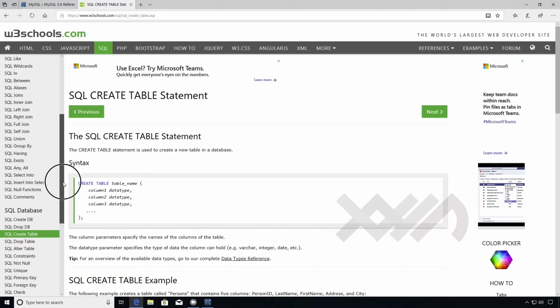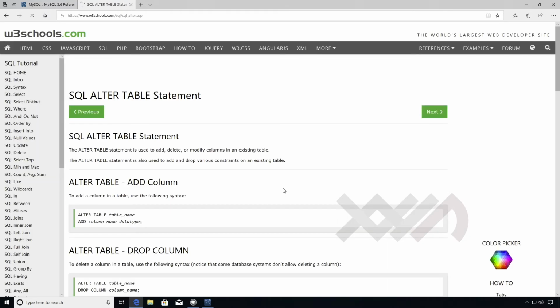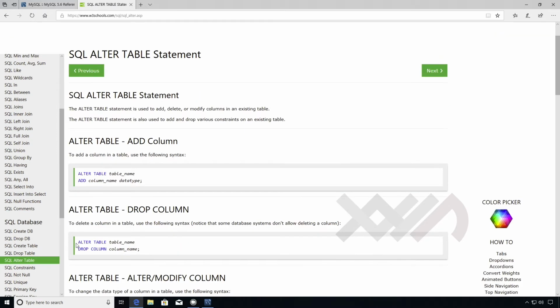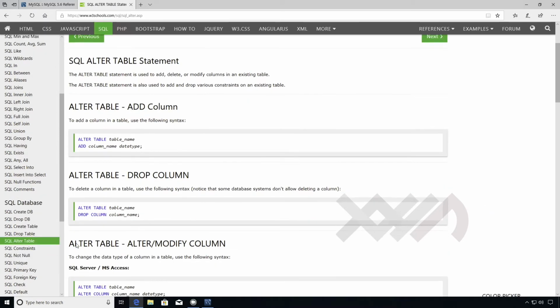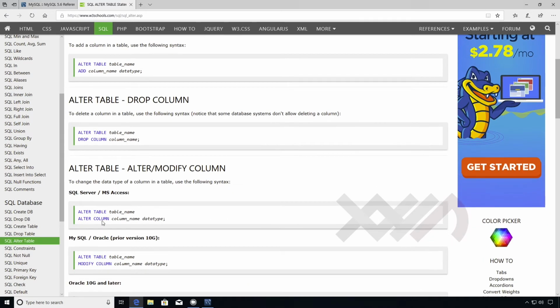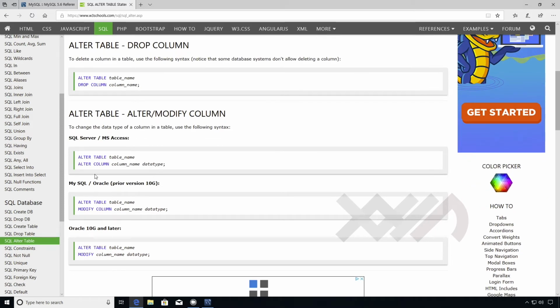So if you find that again a little bit confusing or a little bit overwhelming, that's okay. Some students are first time learning SQL or some computer language, that can get really overwhelming. So here we have examples of the alter table. They kind of simplified it, if you will. You can take a look at this, and you'll see that even they point out the differences across various database systems, the popular database systems.